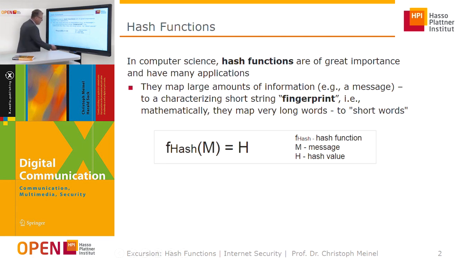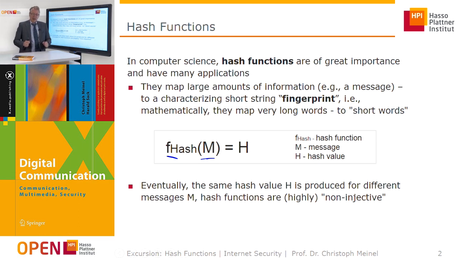Mathematically, there is a function, the hash function, and the hash function maps a long message into a hash value. When we map long words to small words, eventually the same hash value can occur for different messages, for different long words. So it's important to keep in mind that hash functions are non-injective.